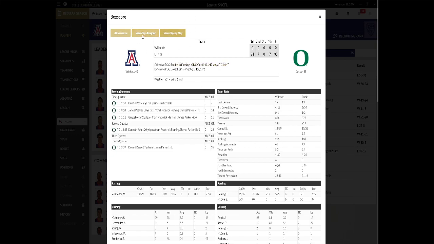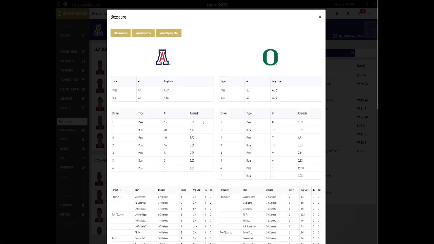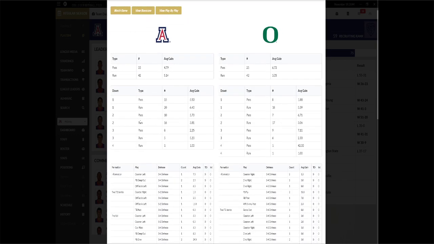Now, the most crucial thing for me is to go to play analysis. So what I'm looking for here is tendencies. So what I see here immediately, and I'm storing this in the back of my mind, I may actually put this on a spreadsheet if I want to, because then I can just copy it and then paste it into a spreadsheet.